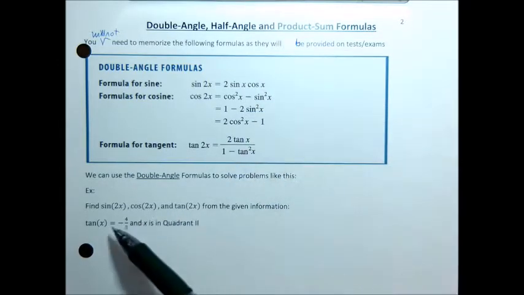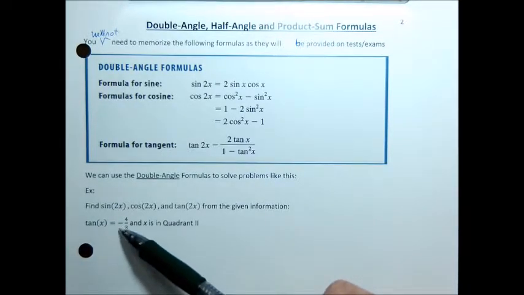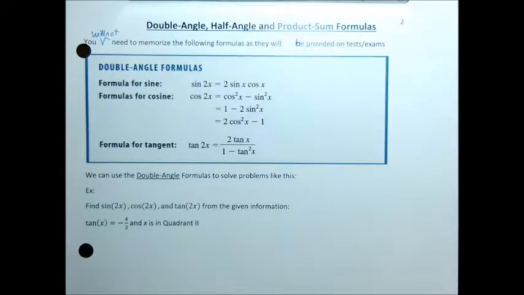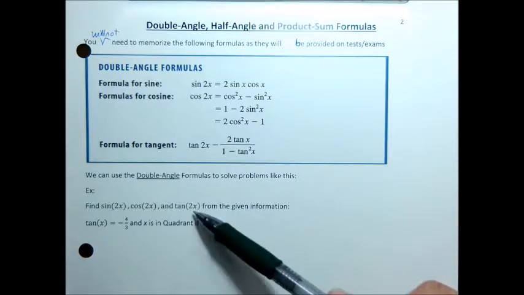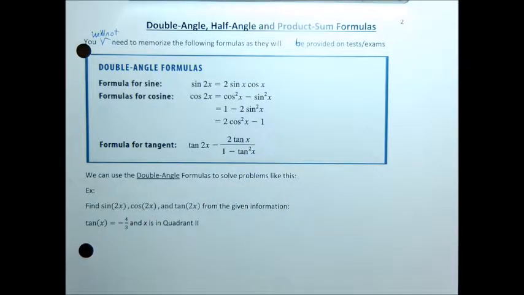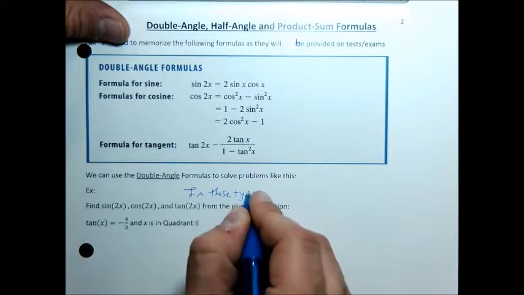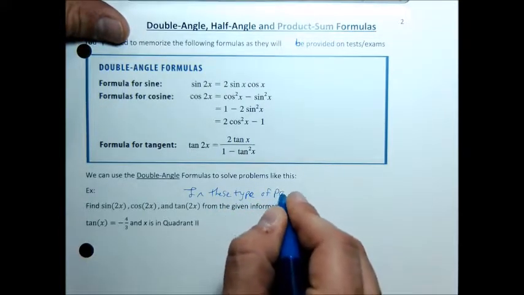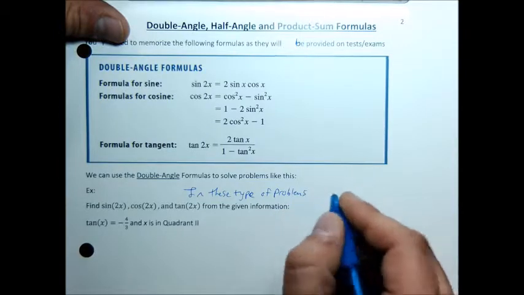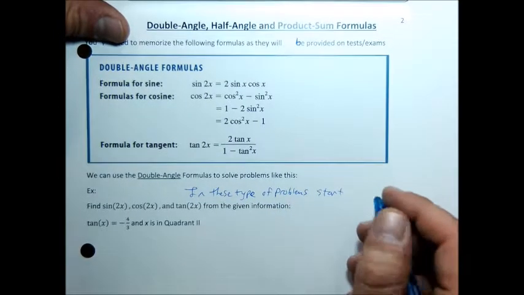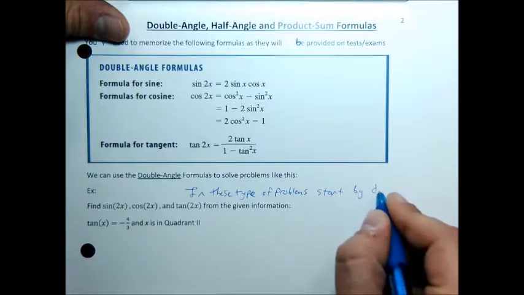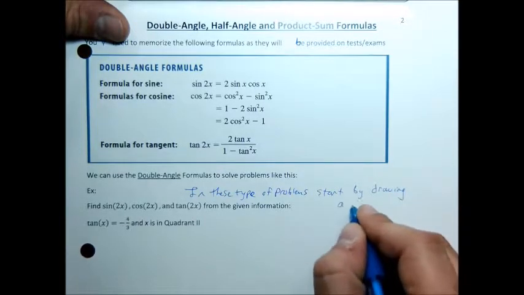And so in problems like this, you need to start by thinking about what the right triangle looks like for this relationship. We solve all the sides, kind of similar to test 1, and then we can use these formulas once we have values that go into those formulas. So let me just start by writing what I just said: in these types of problems, you should start by writing down the triangle. So start by drawing a right triangle.